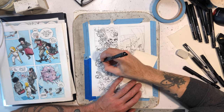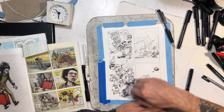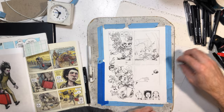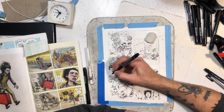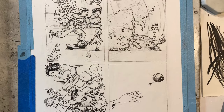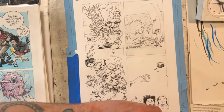Generally I'll ink with a brush — that's kind of the way I've done it in the past — but with this comic, and the last comic I had too, Proxima Centauri, I do a lot more where I start inking the lettering with the pit pen and then it just sort of bleeds over into doing the artwork with the pit pen as well. Someone mentioned in the comments last video that they never see me erase, so you just saw it right there — I do erase these pages. There are pencils on board that I ink over and then watercolor on top of. I selectively erase certain parts, because when you do the watercoloring on top of the pencils it kind of gets rid of that waxy sheen that pencils have.